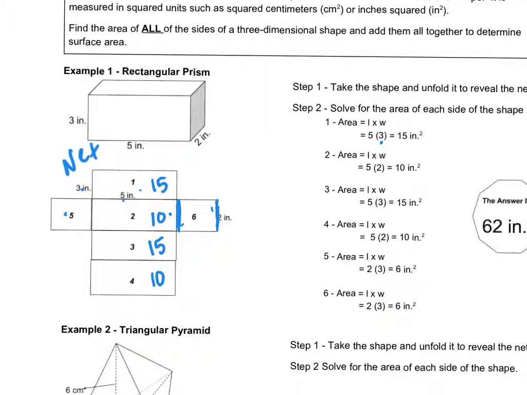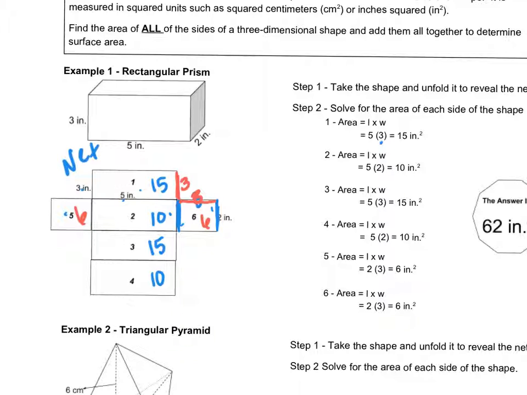This is going to be 3. Okay. And I'm going to tell you, because this is 3 right here. If I fold it, look, where would that meet? It would meet with this one right here. Do you see that? Okay. On my little net, it would meet right there. So those are the same. So this right here and this right here are the same. So if this is 3, then that is 3. So 3 times 2 is 6. And then this is also 6 on that side. Does everybody see where I got those numbers?